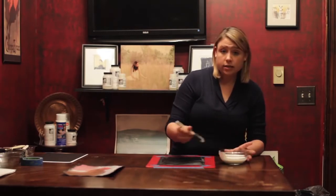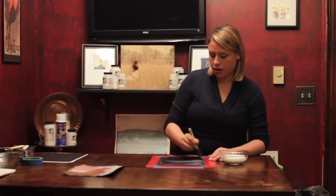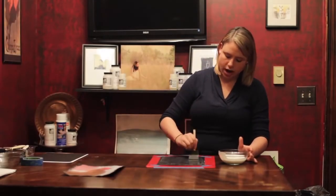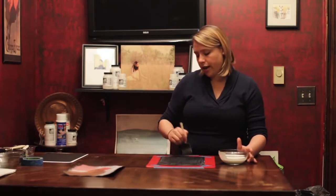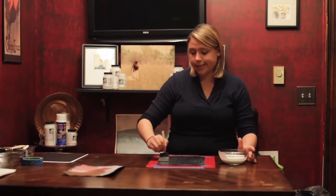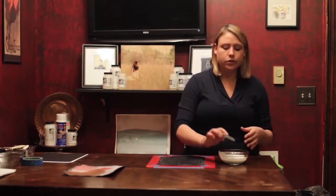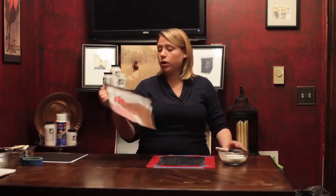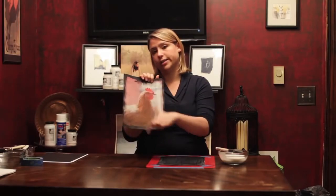And as it starts to dry, you'll start to see the white peek up. And that's really the base that you're going to need to be able to see the ink on your paper. Then you're going to set this aside to dry. Again, recommended drying time for any of the inkAID products is at least an hour, but household conditions are going to vary. And then you want to add another coat. To do a technique like this, I recommend that you do at least 3 to 4 coats, or until you can see a really nice white base, because that's really how you're going to set your color off.